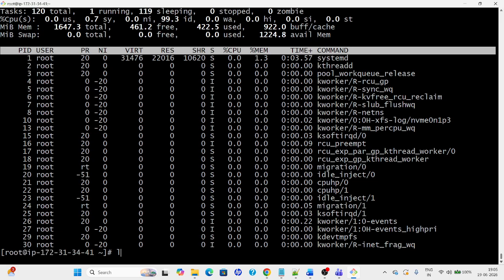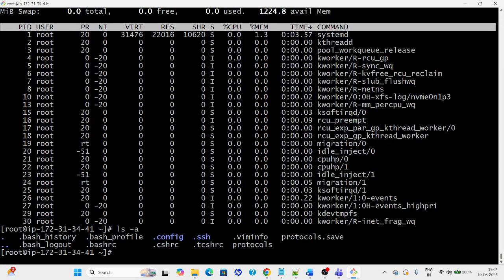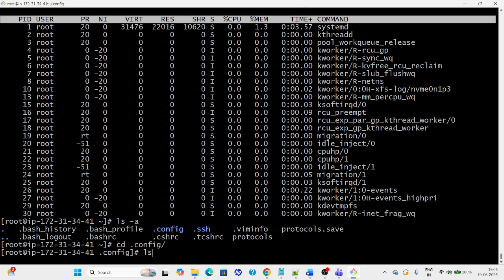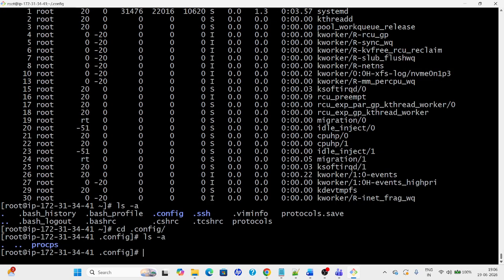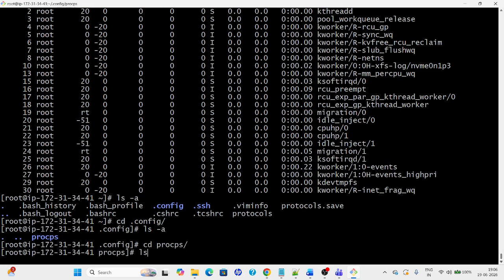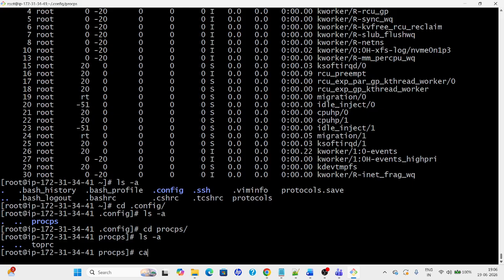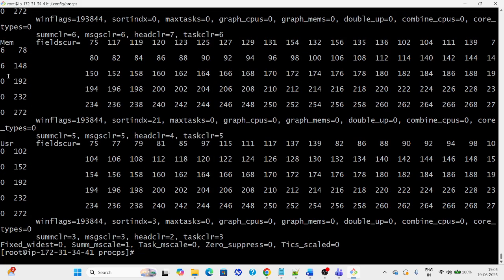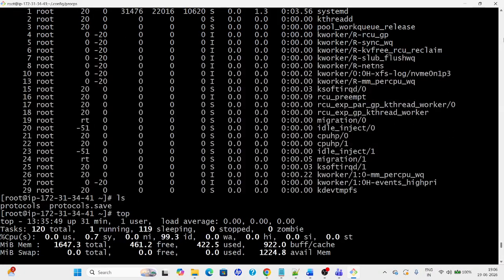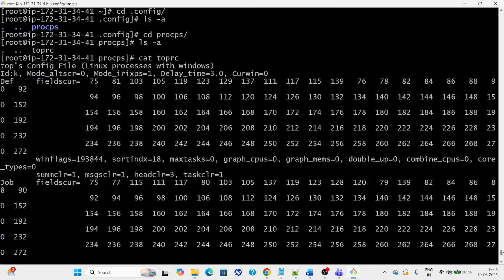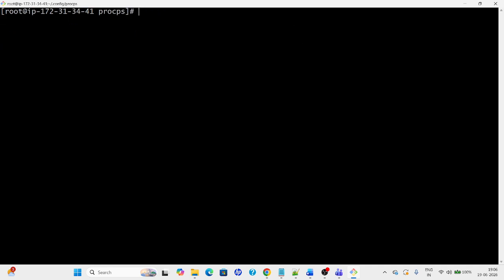Okay, ls -a, this one, cd .config, ls -a, this one, cd procps, cat toprc. So this is the information which we have saved. When we use this, it stores all the details of the top command which we have used under this file. This is how the details are shown when you use Shift W.